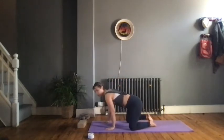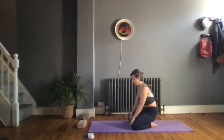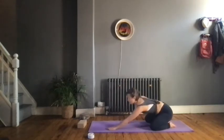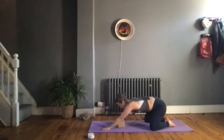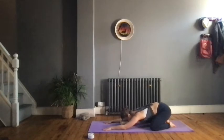And we're going to start in child's pose. If you want, a nice wide-legged child's pose, so that your knees are maybe hip or even almost mat width apart, whatever is comfortable for you. And stretching your arms out, if you can reach your forehead to the mat, then place that down. And if you find that a bit too intense, you could bring the block under your forehead and just relax there for a moment.